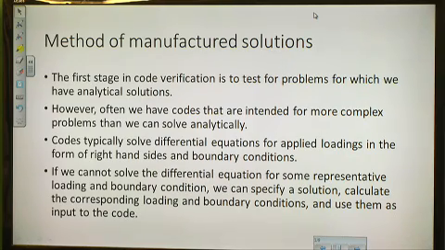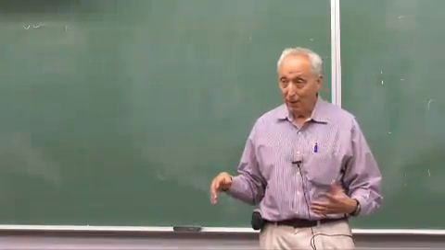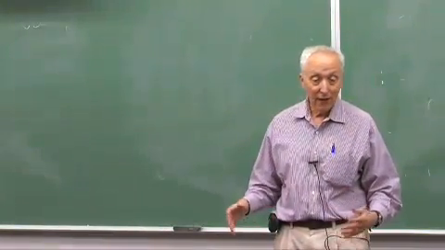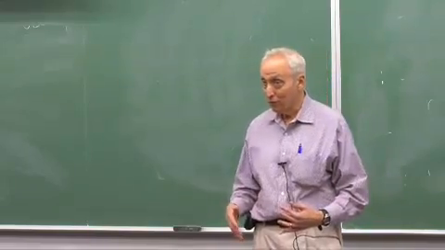So let me put the question in reverse, or let me tell you, there are a lot of complicated codes that people use today, like in my field of the analysis and design of aerospace structures, there is the Astran program that people use. For finite element analysis of more general structures, the most common program that we use is Abaqus. Each one of them is a program or software that has hundreds of thousands, if not millions, of lines of code.